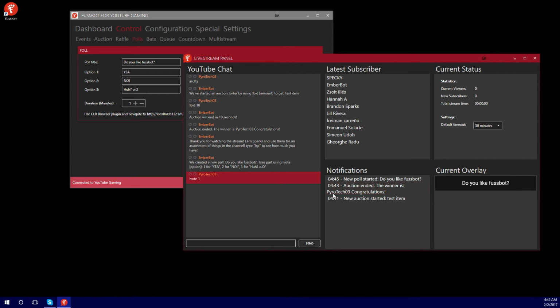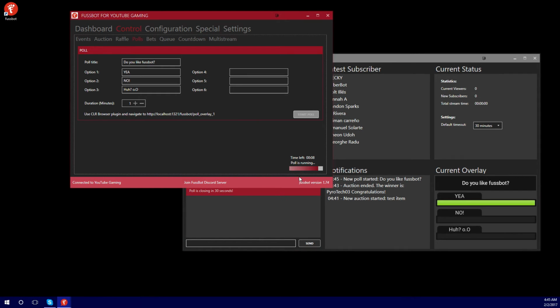It just asks the question, and then once it registers the vote, it'll pull up all the different options here, and that changes according to the setup that you have. And then, of course, Emberbot gives its notifications to the chatters. Fussbot is very good at keeping the chatters just as informed as you are.